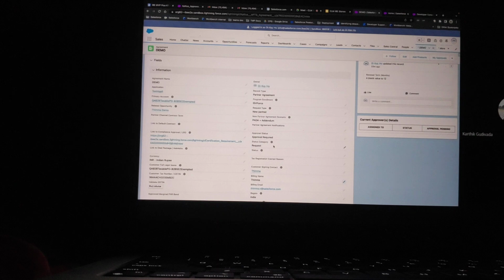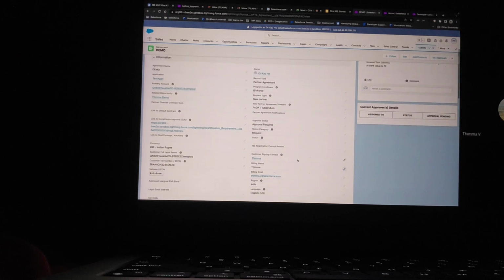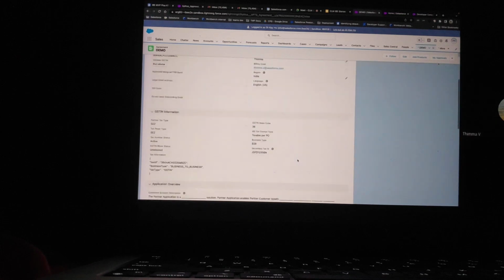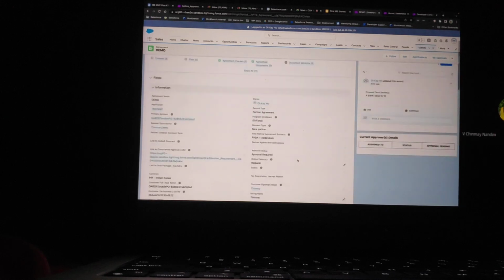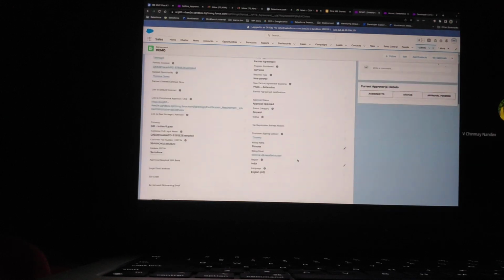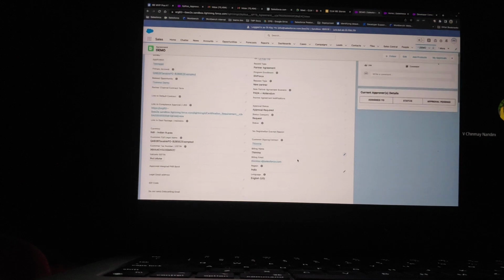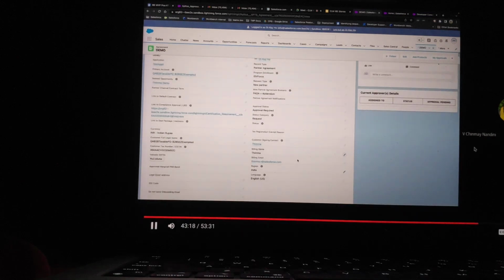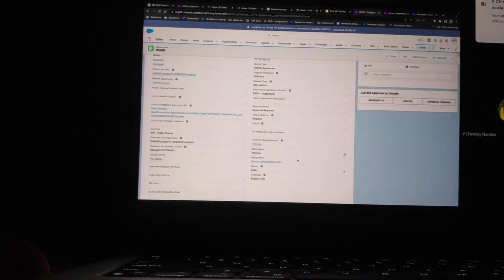Okay. So this agreement, the stage is determined based on its approval status. Correct. Exactly. And which status field is there, Dima? It doesn't say anything, so it will be blank? We don't have that field? This one, right?